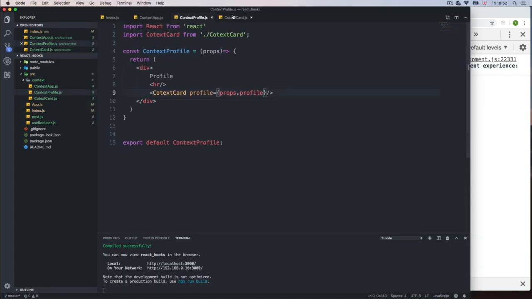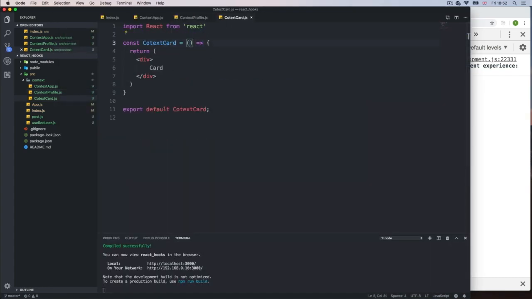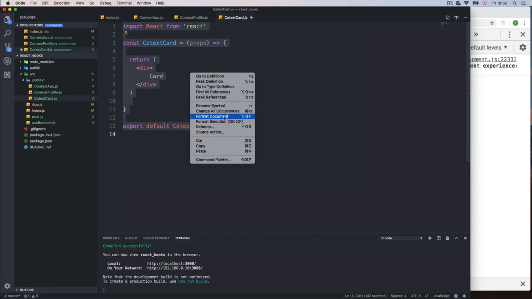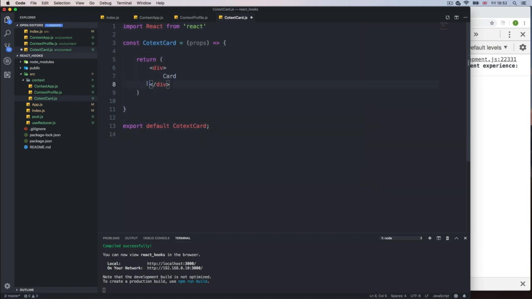So now the card again is just getting the props. So I'm gonna grab those props, and I'm gonna output the information we want, which is the user profile. Let me make this a little bit better. I'm gonna go here, format selection. All right. So now in this one, I'm just gonna do something very simple. I'm gonna do name, open and close, and now what we want to get here is props dot profile dot username. Right. And for the other ones, same idea.